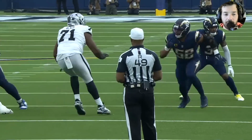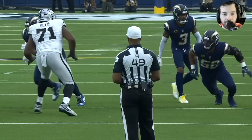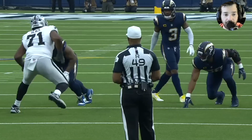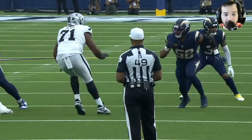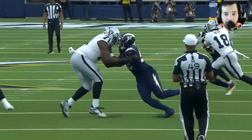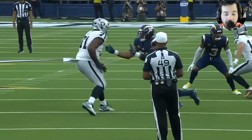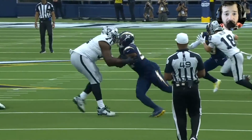Watch Khalil Mack right here going against a passive vertical setter. Do you guys see this offensive lineman? What I mean by a passive vertical setter is he's getting out of his stance to that 45-degree set, and then he starts kicking back. He's kicking back, right? He's scared of Khalil Mack's speed. So what does a great defensive end do when he notices a vertical setter, a passive offensive lineman that doesn't even shoot his hands right now?